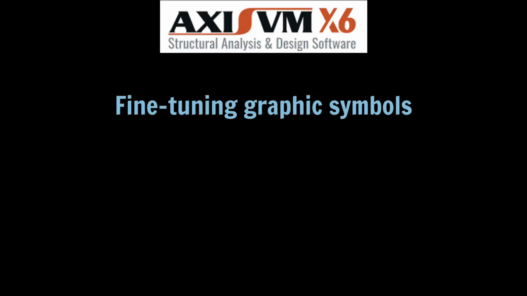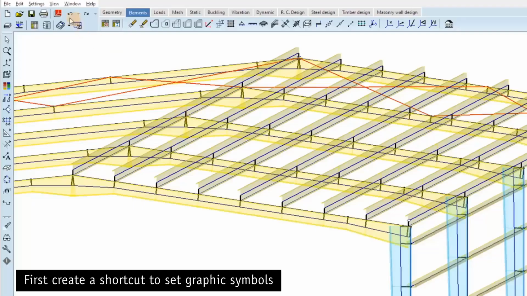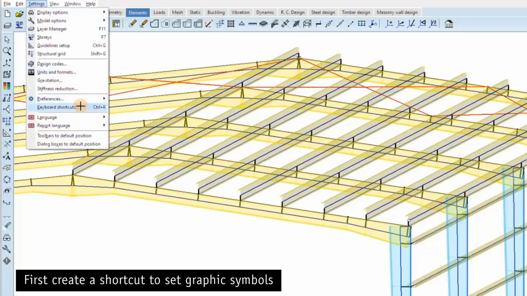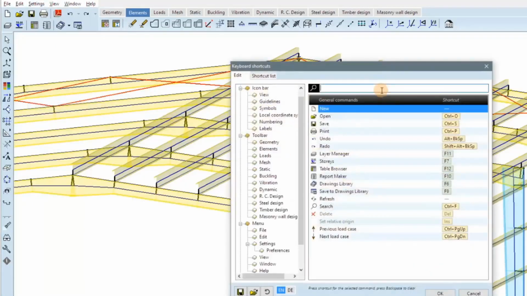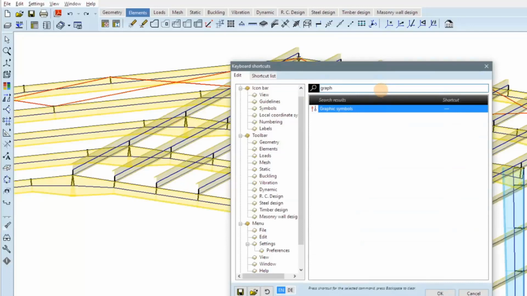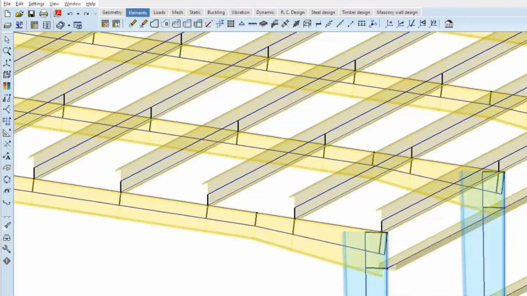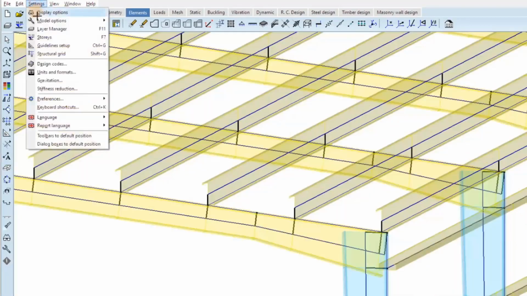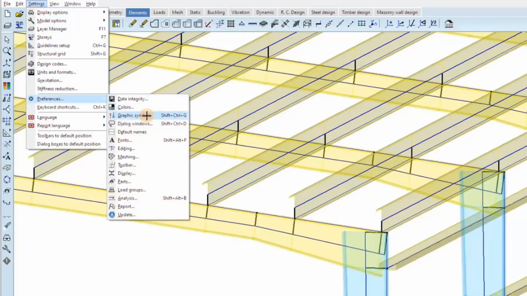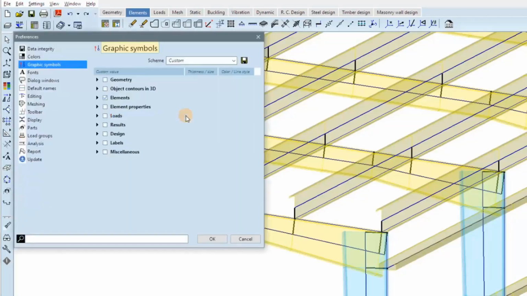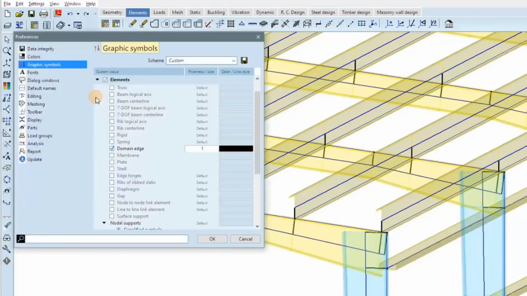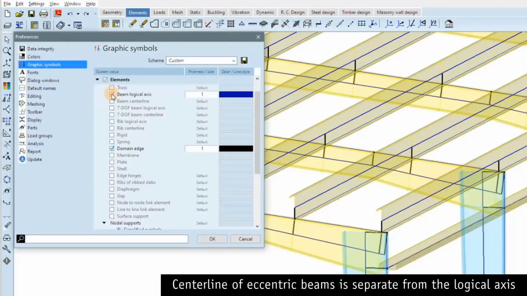It's another small issue, fine-tuning graphic symbols. Version X6 allows fine-tuning of further symbols. First, we create a shortcut. It's also an example of using the search function. So now we have Shift-Control-G for graphic symbols. Eccentric beams are new in X6, and the display can also be adjusted.